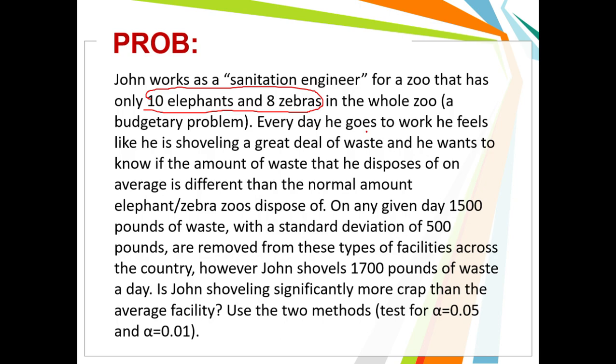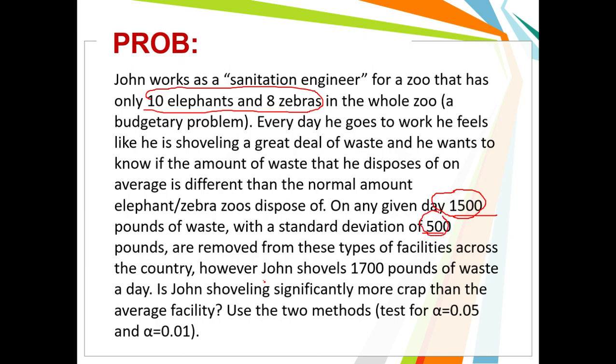And every day he goes to work, he feels he is shoveling a great deal of waste. And he wants to know if the amount of waste that he disposes of on an average is different from the normal amount of elephant and zebra zoos dispose of. On any given day, around 1,500 pounds with a standard deviation of 500 pounds are removed from these facilities across the country. Ito pala, sorry. So, across the country, 1,500 pounds yung nasa-shovel, ang standard deviation is 500.